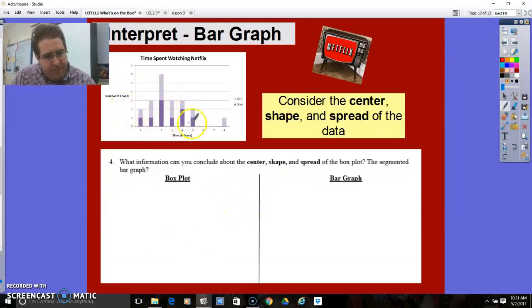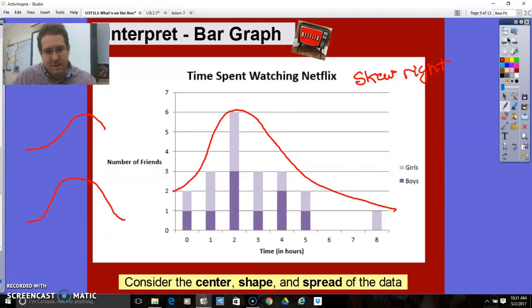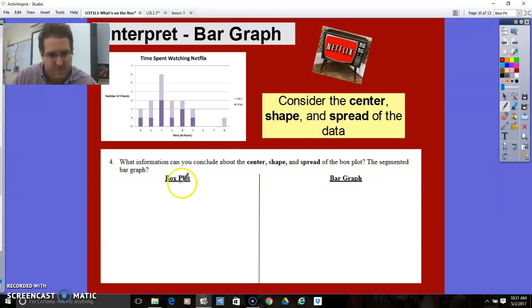So a bar graph and a box plot. The bar graph is pretty good for finding the skew because, like I just showed you a second ago, you could see that that one was skewed to the right. It's a little bit harder to find the center in this case because you can't find the median very easily on a bar graph because you don't have numbers that you can cross off like you can in a box plot. A box plot shows you where the median is, so it's much better for finding the center.